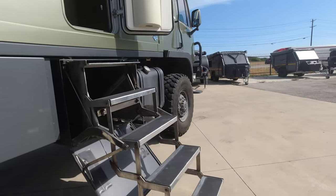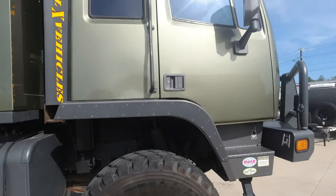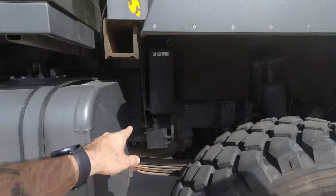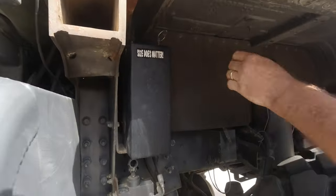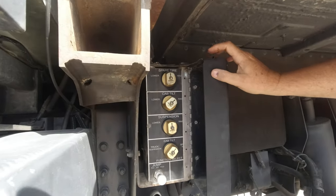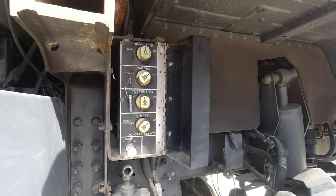Let's go around the other side before we go inside. This whole cab is on air, and if you need to lift it to get to the engine, there's a box right behind the wheel. Pull the pin and this is all your system to raise the cab — it's a cab tilt. It's not a lot of strenuous work; you just hit the valve and the cab raises over for working on the engine.